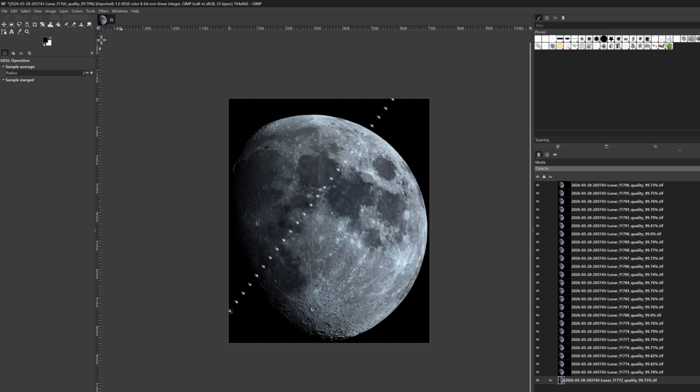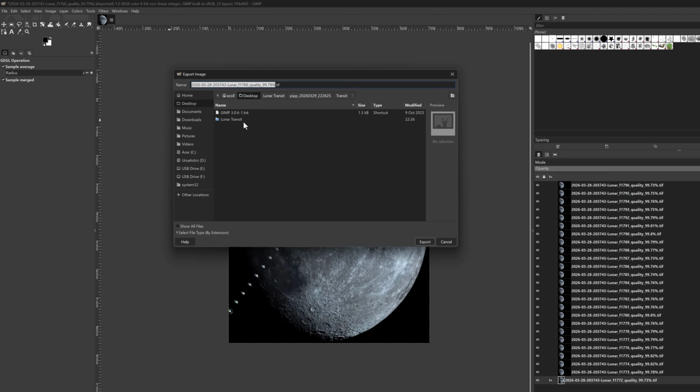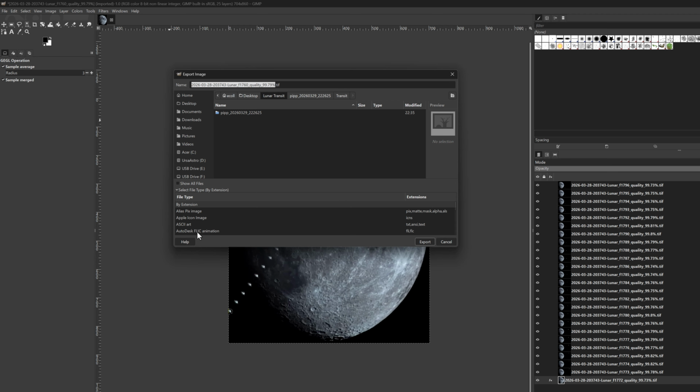So we can go ahead and we'll save this to our lunar transit, and we'll select PNG. We'll do a quick comparison.